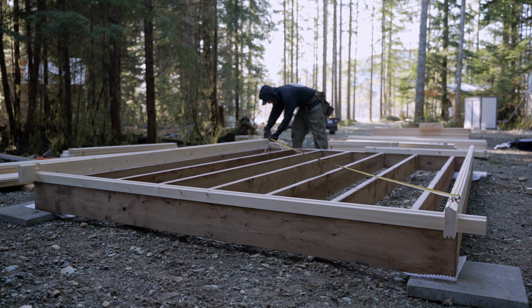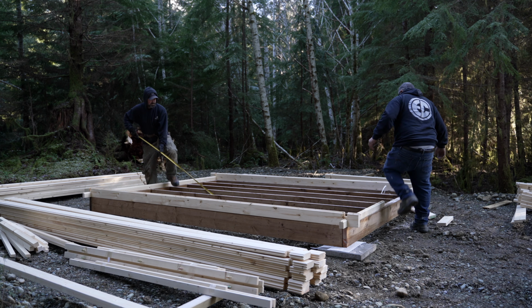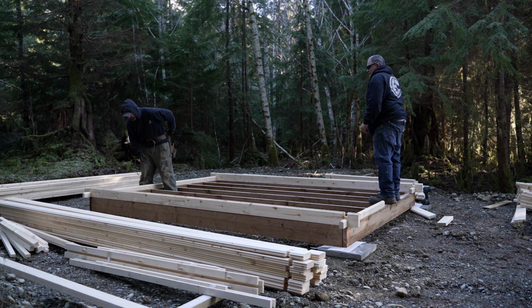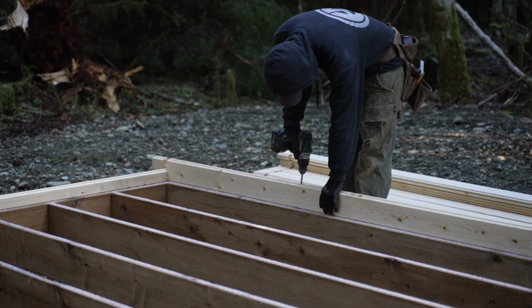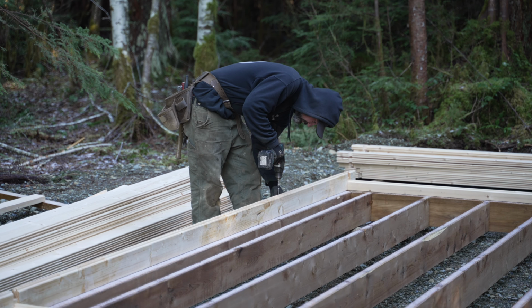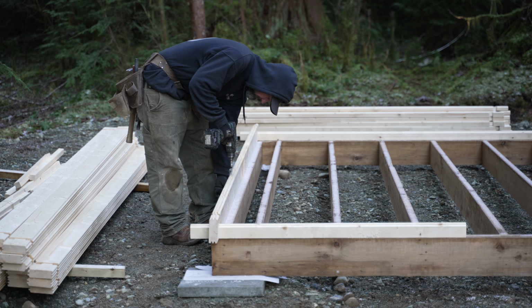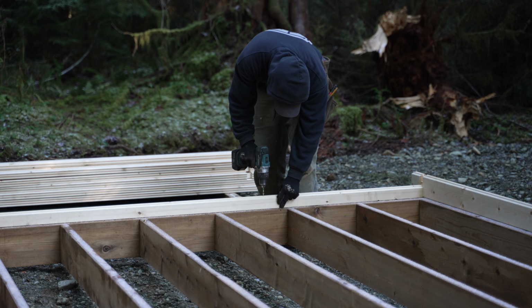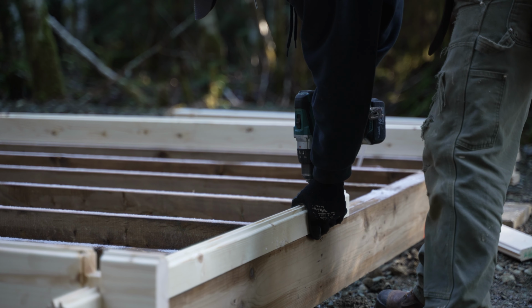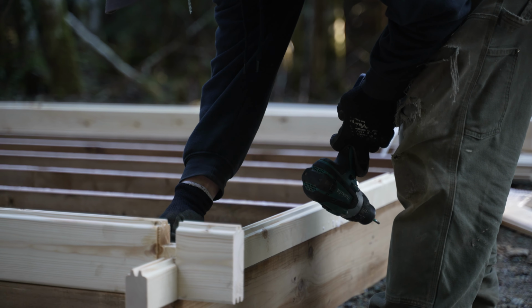Measure diagonally to ensure base is exactly square and adjust if needed. Continue to screw down first board into base as shown in assembly drawings. Measure again in the corners to ensure this wall is perfectly square before moving forward.